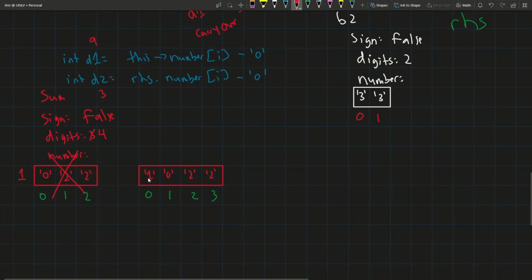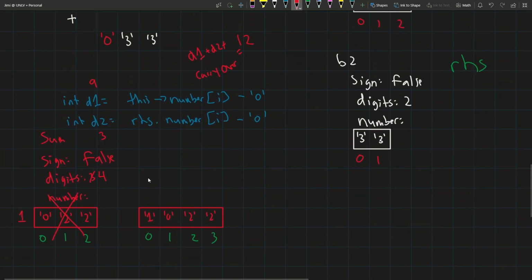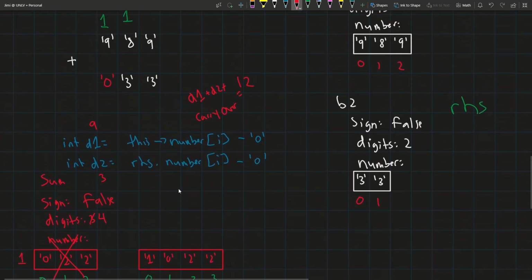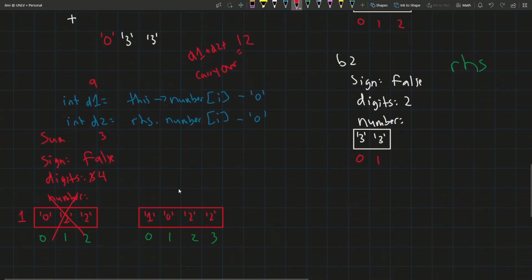So of course, our sum will initially be just size 3. We have to resize it by 1 if there is a carryover at the very end. Now, if at the end, after we finish this loop, our carryover was 0, then there was no need to do this. So that's going to be our result. Again, if we could use strings, this would be so much simpler. You can do a string concatenation, and then you'd be done. But of course, we're not going to be doing that.